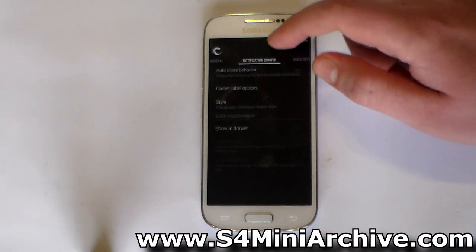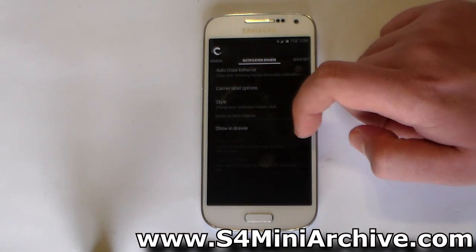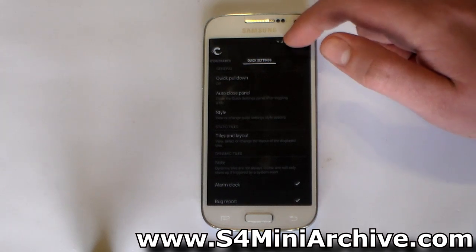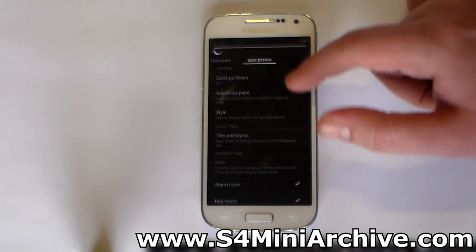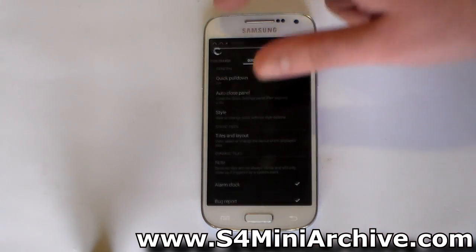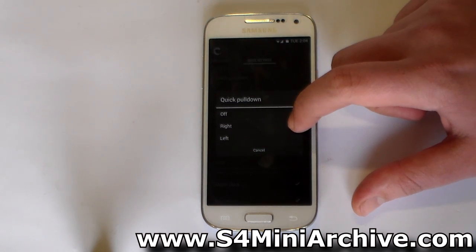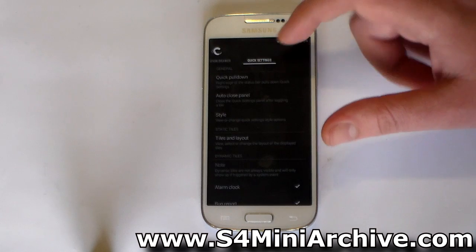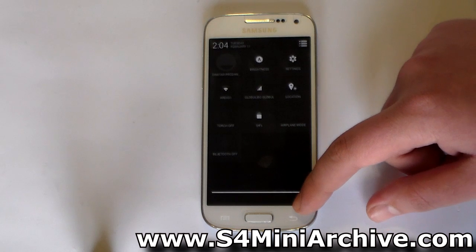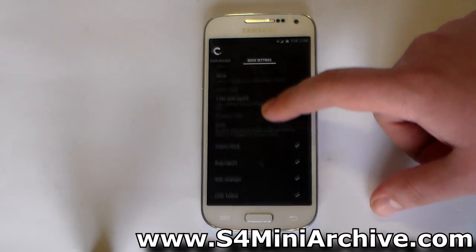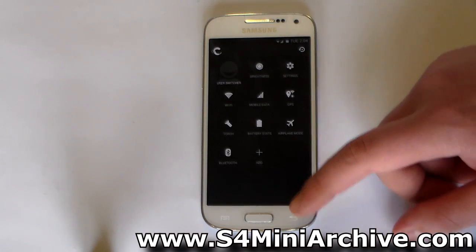Then you have notification drawer. You can change the carrier label, you can even hide it, you can do some other changes as you can see. You can also set background to the notification drawer and so on. You can also change the quick pull, because you might have noticed already, if you pull from the right side or the left side, it is all the same. So this is the option which you need to change, for example, to have the quick panel and the notification drawer show up separately. So on the left side I'm going to be getting notification screen, and on the right side I'm going to be getting the quick panel settings screen. Down here once again more options, styles and layout, to modify the layout of your quick toggle screen.